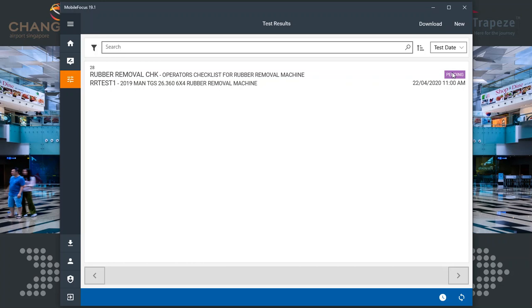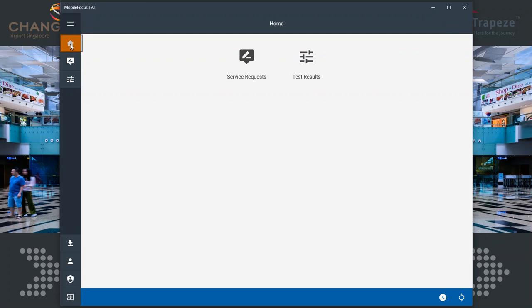So now looking at another business process in addition to the rubber removal checklist inspection, we're able to click on the Home button of the Mobile Focus application, and the service request process. The service request process looks to replacing the mechanism currently being used.